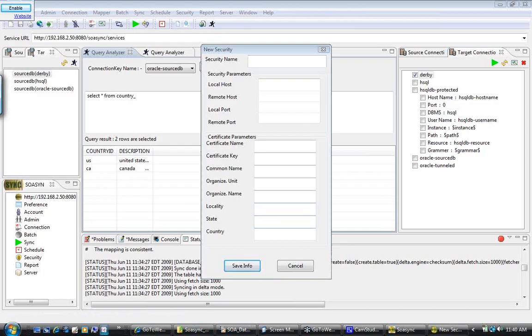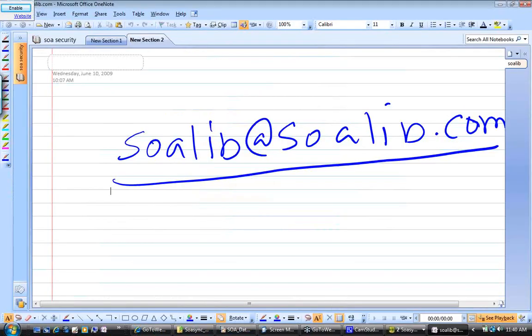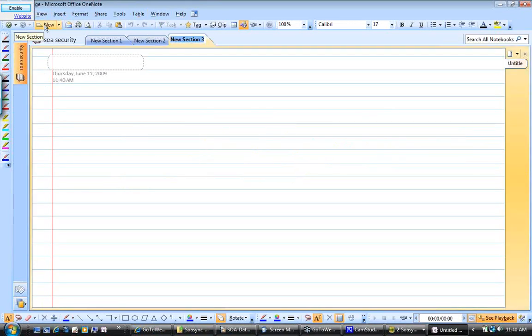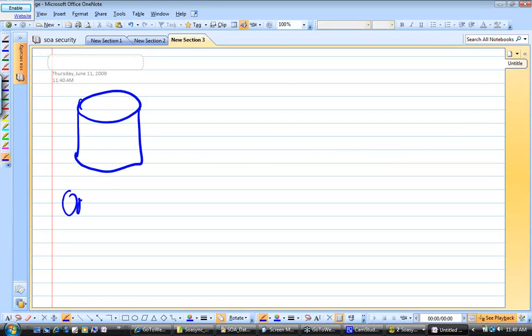A tunnel is creating a connection between databases and SOA Sync if the connectivity is not secure. So we have a database here, for example, Oracle. Now Oracle uses port 1527, which is not secure.